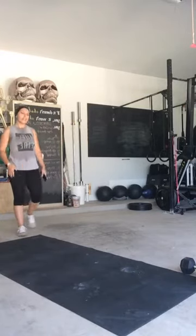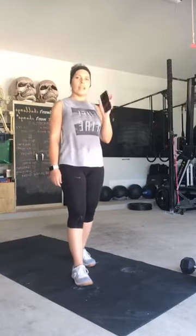Now this is one where it's definitely beneficial to have an app. That one app I was showing you earlier, Trifecta, because you can program it to tell you when the 90 seconds is up, when your 30 seconds is in play, when that's over. So it tells you when to go, when to stop, versus having to look at your clock all the time saying, okay, there's been 90 seconds, now it's 30 seconds, and now when do I stop again? It's a lot of math, and when you're tired, your mind doesn't do math well. At least mine doesn't. So again, it's a good one to download that Trifecta app. It's free, and I can show you how to use it. It's super, super simple, very user-friendly.